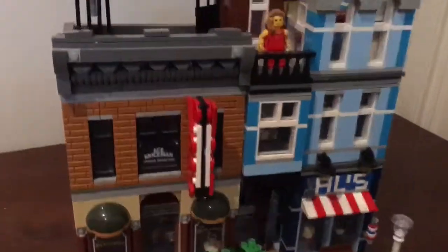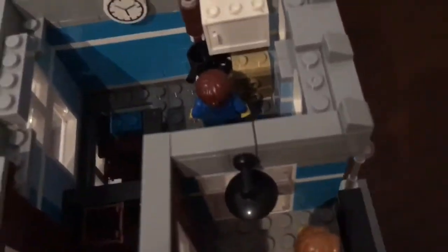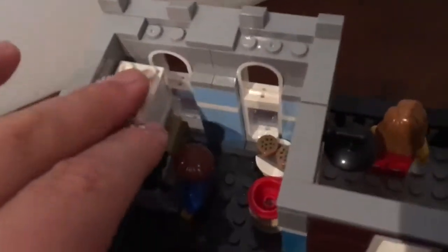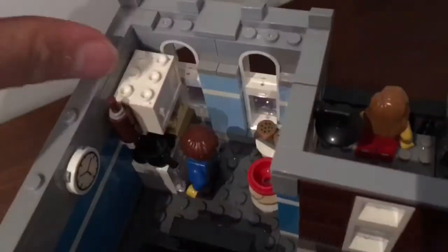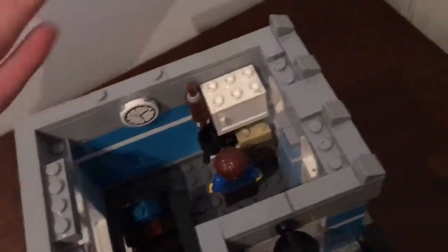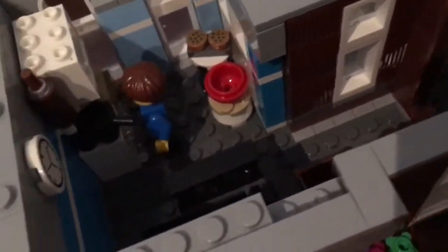Before I show you that, let's have a look at the kitchen. Now, I really like this kitchen. It's a bit small in my opinion, but it gets the job done. Here's, I don't know if this could be an oven or a microwave or just a cabinet. Here's a rolling pin, a stove top, and some kitchen drawers. Here are some freshly baked cookies, and I suppose this is a tin where the cookies go after they're baked.